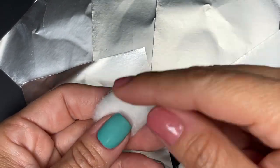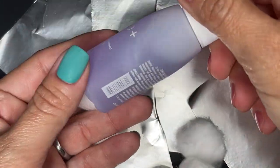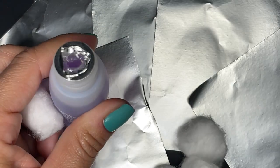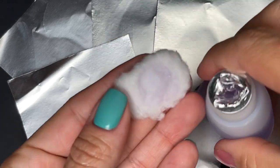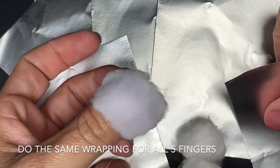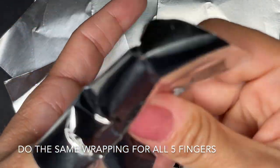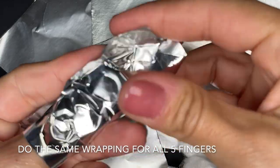Take out your foils — they're separated by little paper, foil, paper, foil — it's so fancy with the packaging. They really are like the Apple of nail polish when it comes to wrapping — everything's perfectly packaged. If you want to use acetone or something stronger that will make things even easier. I'm using the Remove Plus that comes in the kit since I haven't played with this kit at all and I'm testing it as I film. Saturate the cotton ball, put it on the finger, and wrap it.